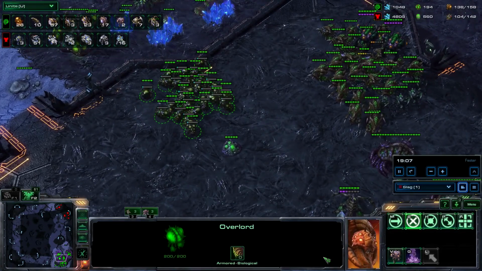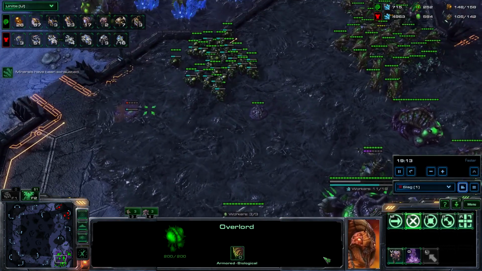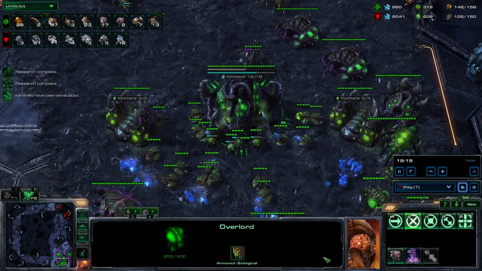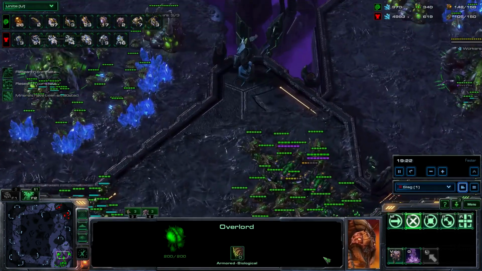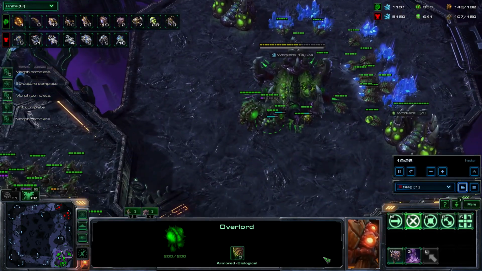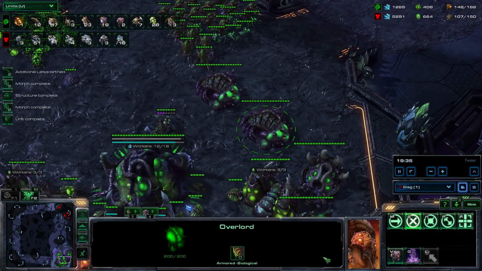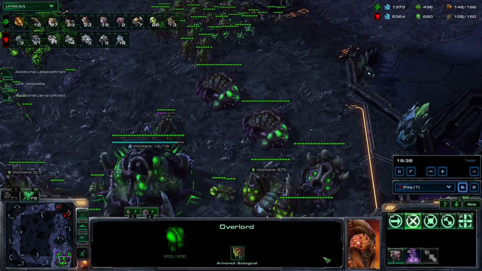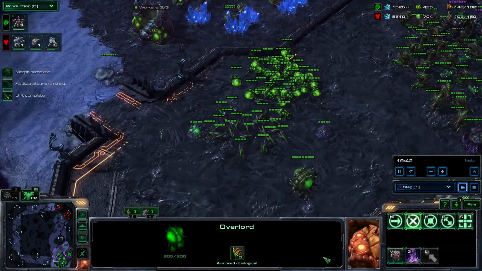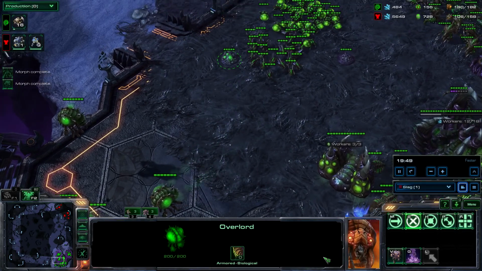Make a whole bunch of banelings. Like I took all those zerglings and just made banelings. And then I'm just gonna make a whole bunch more zerglings. Morphing that one into an overseer, just in case he tries to come in with some more banshees. And my hive is almost done. Let's look at production. Yep, my hive is just about done, and I'm producing a lot of roaches.